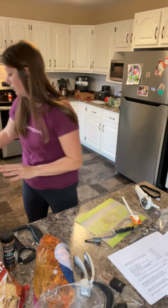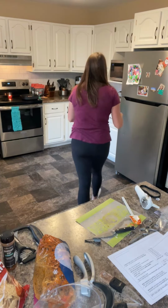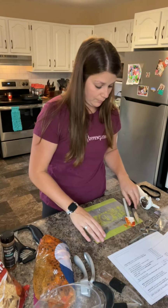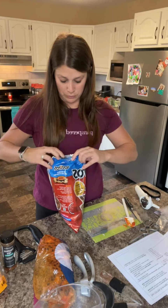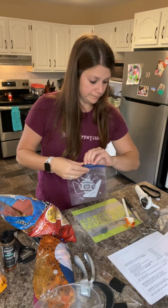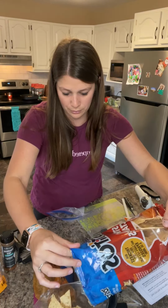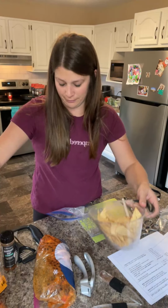And then what you do is you're gonna top it with, and I'm just folding this over here because we're gonna do a small bag of Tostitos. Really cool, Tostitos just came out with strips. These work really good. So what we're gonna do is we're gonna fill this bag. You need 2 cups of crushed Tostitos.